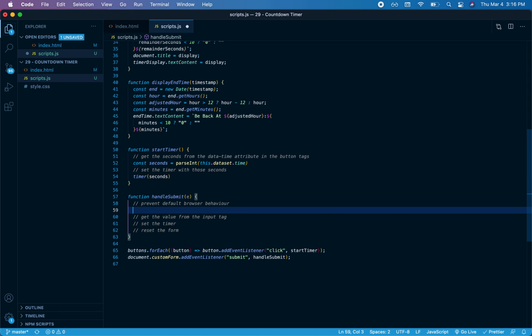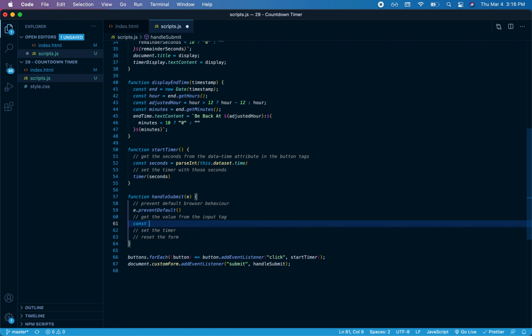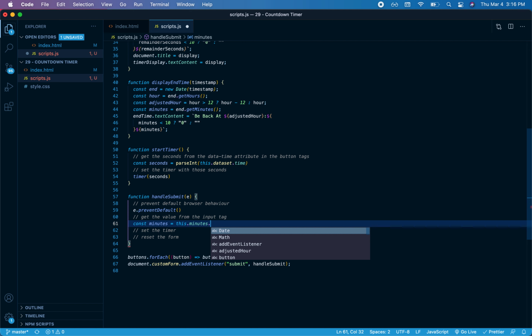For handle submit, I want to first prevent default browser behavior by saying e.preventDefault. That will stop the page from reloading. Then I want to get the value from the input tag. So I'll say const minutes, because right now that's only formatted to take minutes, and we'll say this.minutes.value, and that input tag has a name of minutes, and that's how I'm accessing it.